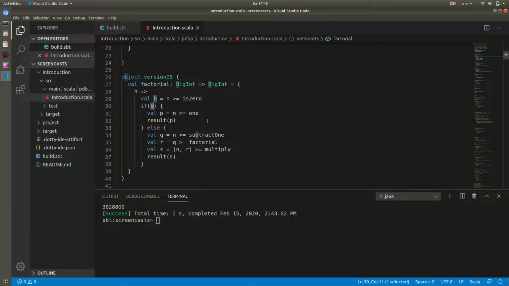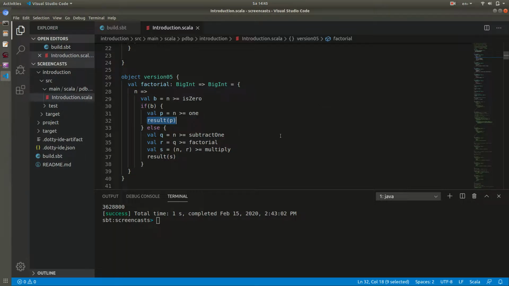If b holds, then we are evaluating the result of binding n to 1. Bind it to a new value p, and then just the result of my factorial is p.